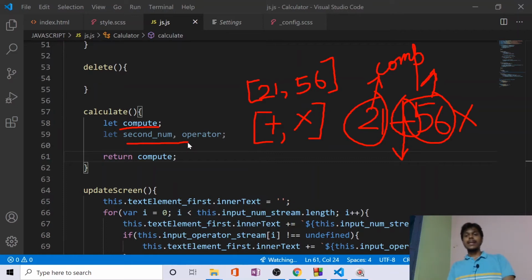Okay, so we will first build an equation like this through this calculate method, and then we will calculate, and we will also see how we can handle this extra operator, and having that extra operator we have to find the right calculation.